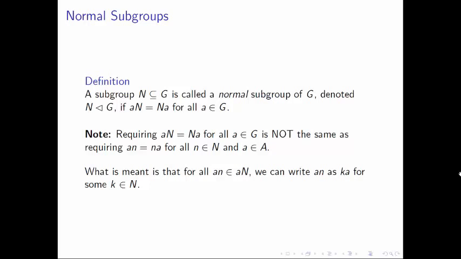Of course, if all elements of a group commute, and little a times little n is little n times little a for all a's and n's in the group, so having an abelian group, then certainly the subgroup will be normal, but it's not a requirement. The example we saw last time was the subgroup of rotations inside of Dn. We were using D4 as an example, but the subgroup of rotations happens to be a normal subgroup of Dn. We'll see why in this video. And we know that D4 is not an abelian group, so the group doesn't need to be abelian. You don't need element-wise commutativity, but what you do need is this little an equals little ka.